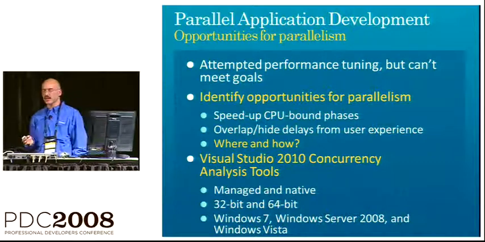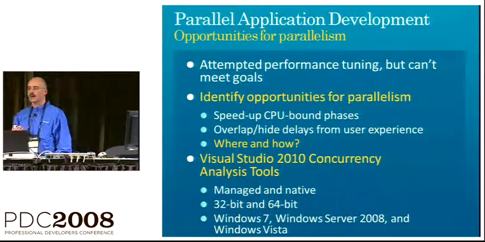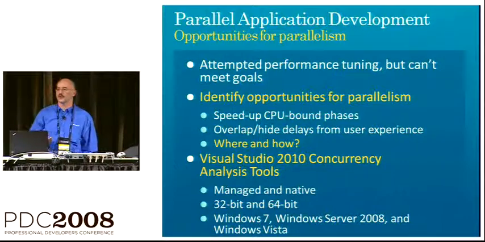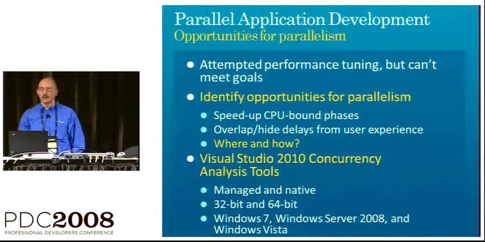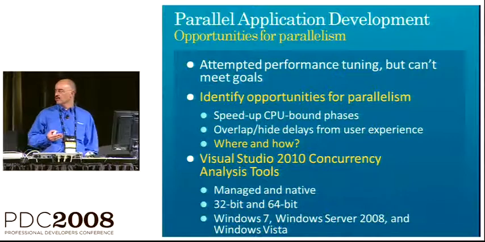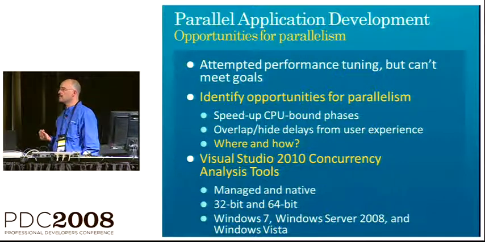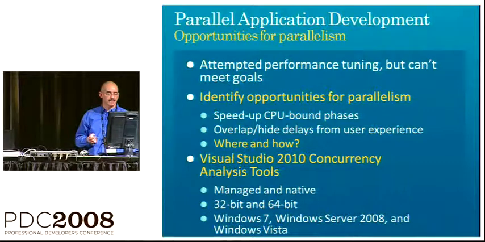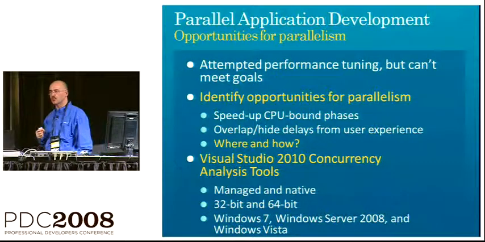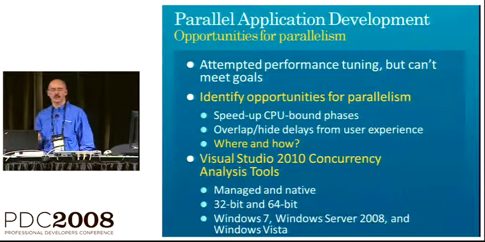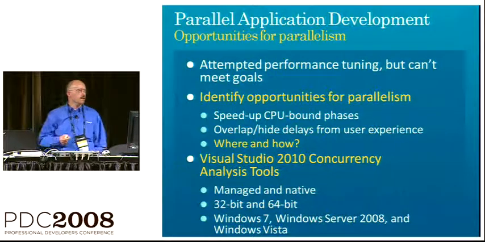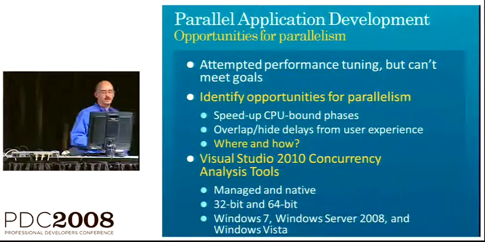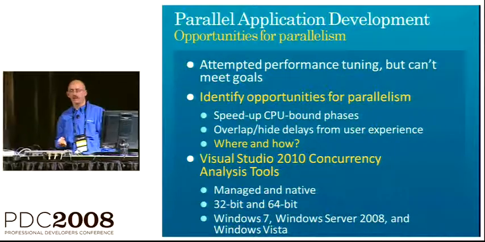So Visual Studio 2010 is shipping a set of features that we refer to as the concurrency analysis tools. These are going to be integrated in the profiler scenarios that I showed you, and I'll show you demos, of course, in a few minutes. These tools support managed and native apps, 32-bit and 64-bit. And they will work on Windows 7, Windows Server 2008, and Windows Vista.